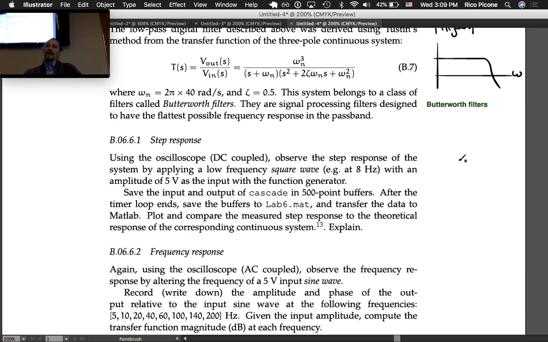If we wait long enough before we do the next square wave, it's as if it was a totally independent step input. So it's like we're repeatedly doing a step input. For those of you who went through the mechatronics lab, we did something like this there. When you put in a square wave, it's like putting in a bunch of step inputs that are spaced out a certain amount.